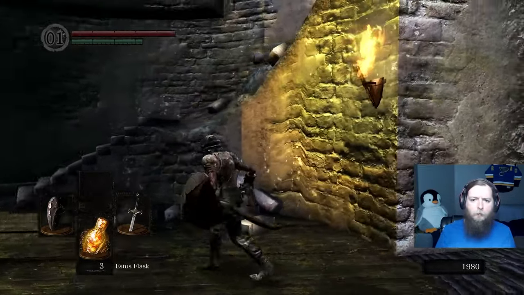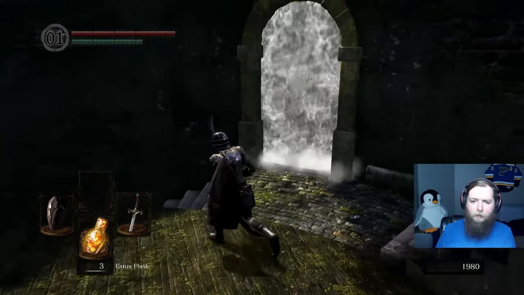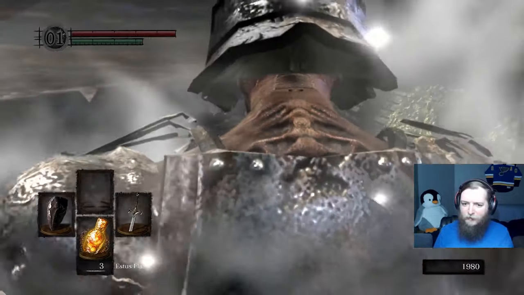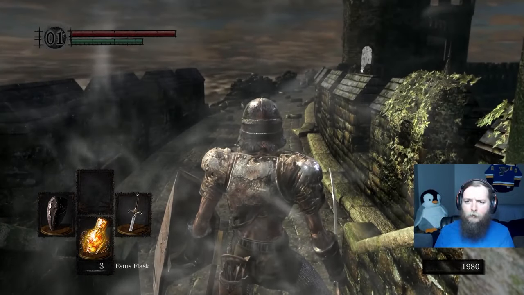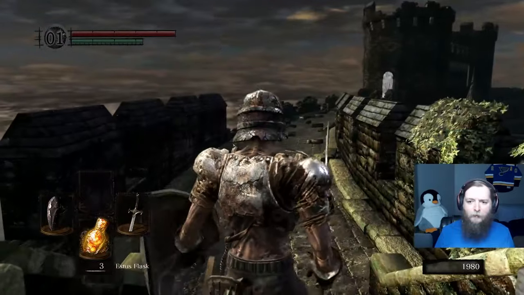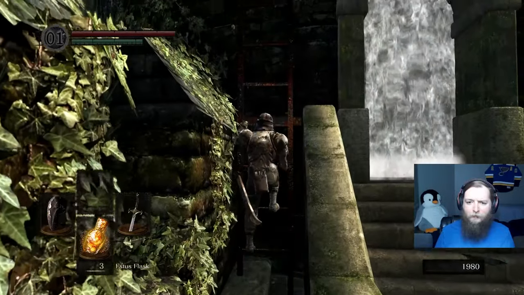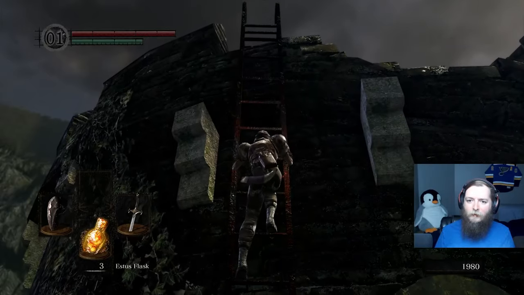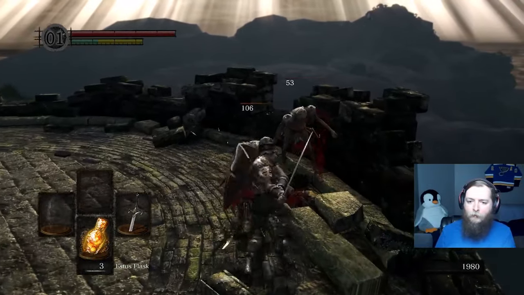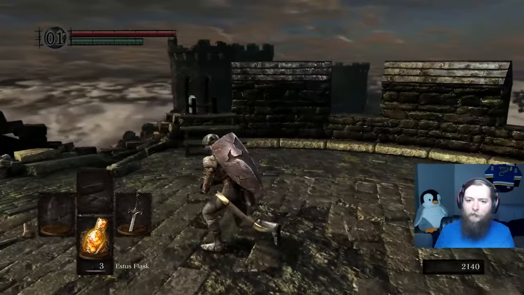Okay. Yeah, it looks like the stairs stop. Go in. Maybe there's a bonfire on the other side. Can I go back? Oh, no. There's a ladder here. Go up this. Oh. No bonfire here. Well, it was nice to be able to take those guys out before I have to fight whatever's on this bridge.